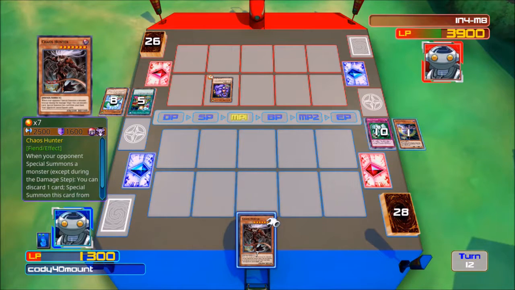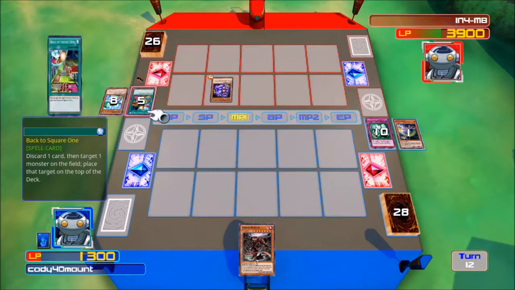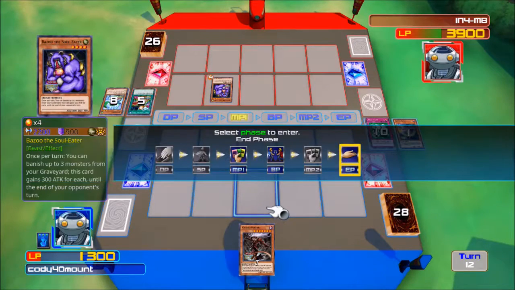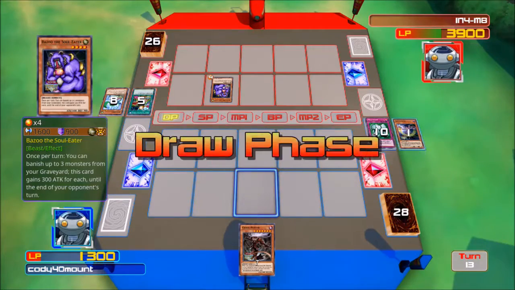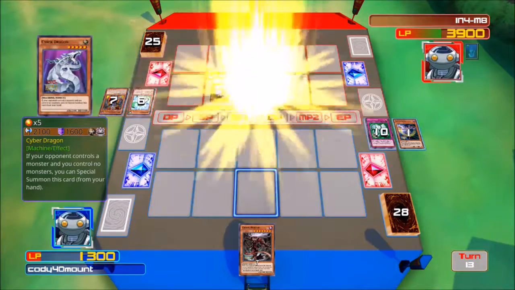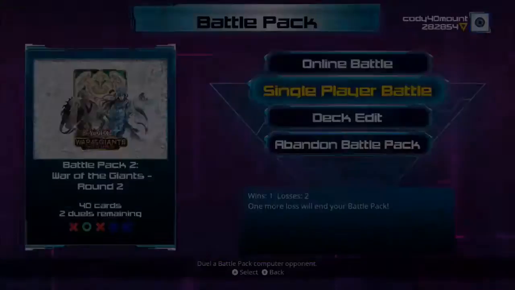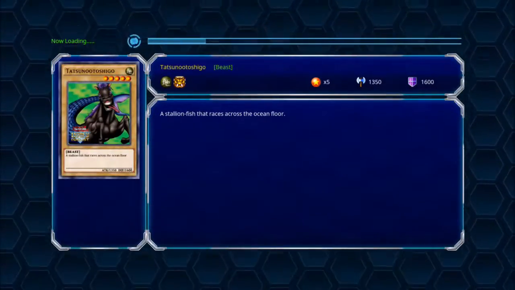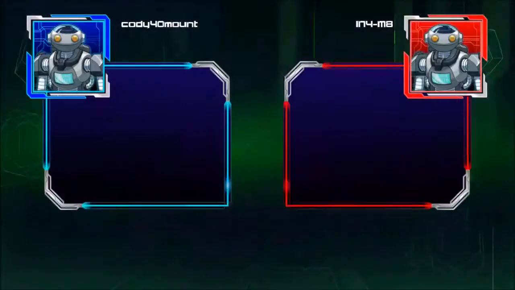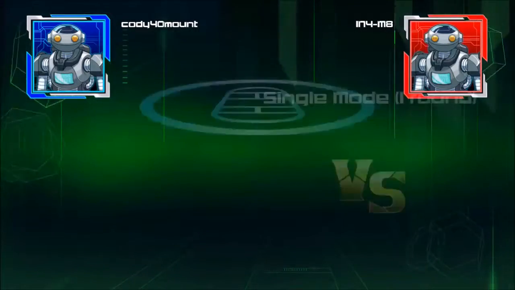Wait a minute. When my opponent special summons a monster, until his next standby phase, so it will come back, right? What? No! No! No, wait a minute! I was supposed to be able to summon my monster! Oh my God. It said whenever my opponent special summons a monster, right? Or did I read that effect wrong? Or the game just glitched out.